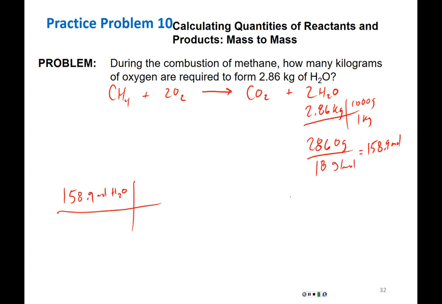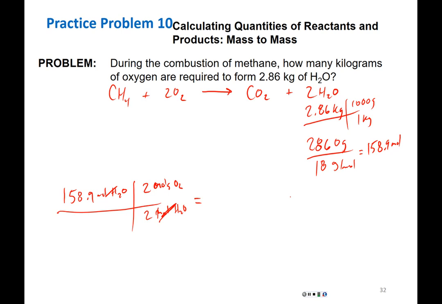Write our conversion factor. So there are 2 moles of oxygen for every 2 moles of H2O. So it's really just a 1-to-1 ratio again. And I really prefer to write these out because then you can see that the moles of H2O cancel. If those numbers were anything more complicated, like a 7 and a 9 or a 6 and a 14, whatever, you would know which one to put on the bottom and which one to put on the top.